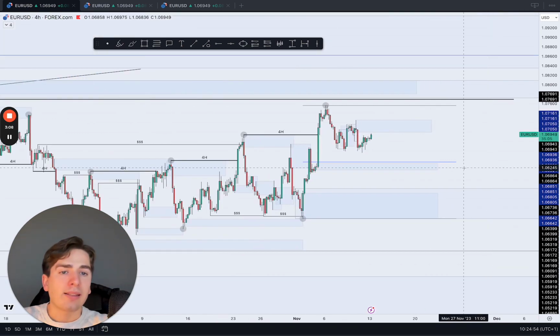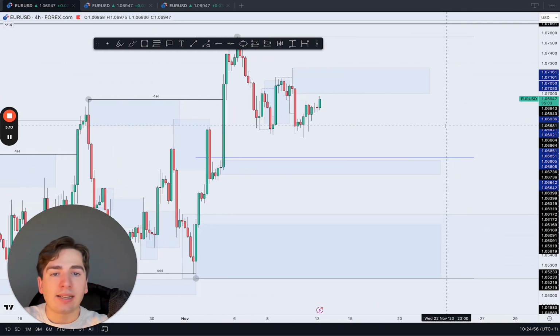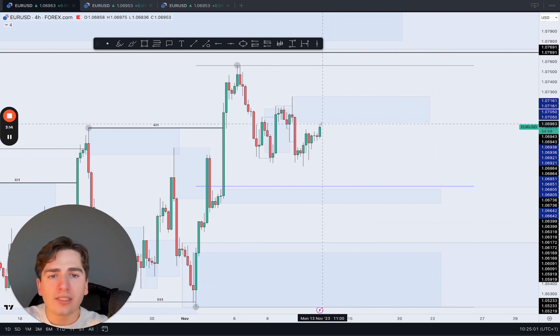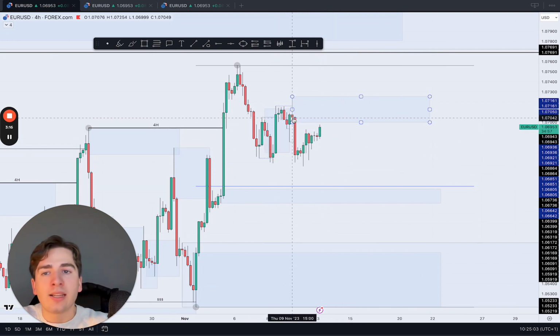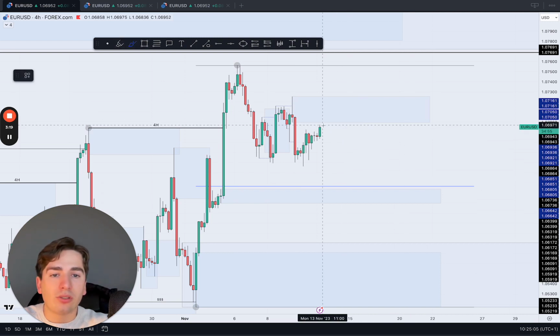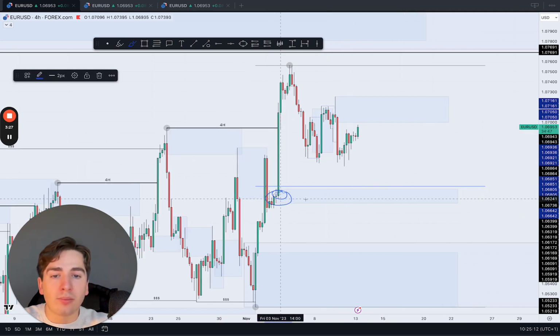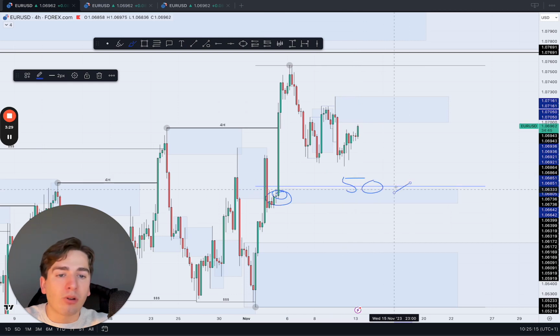From a 4 hour perspective, we can clearly see, again, very choppy price action over here inside this range. Price is starting to push in towards this area of supply, similar to the dollar index. Let's just wait and see what happens when we get in towards there, see if the 15-minute remains bearish, and then look for those potential sells in towards this area of demand and the overall 50% mark of the range.